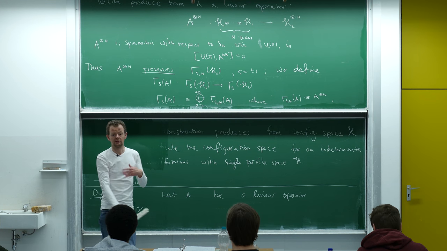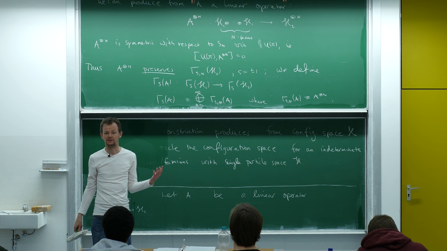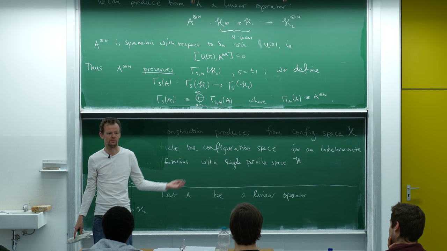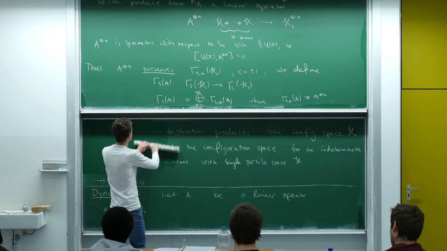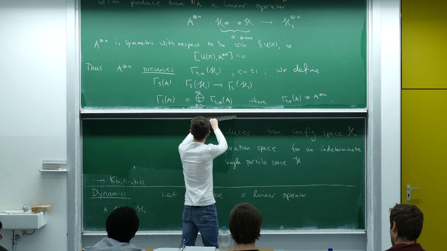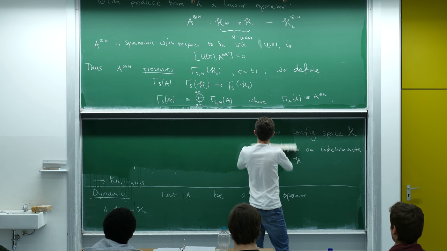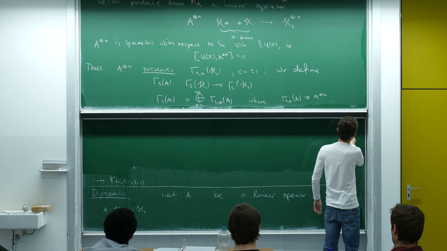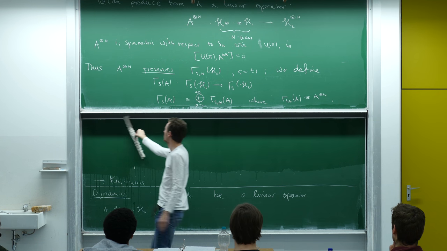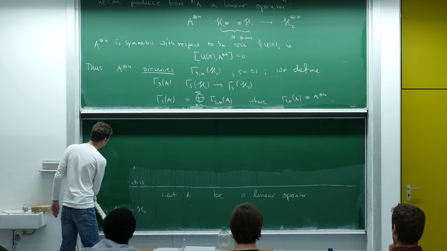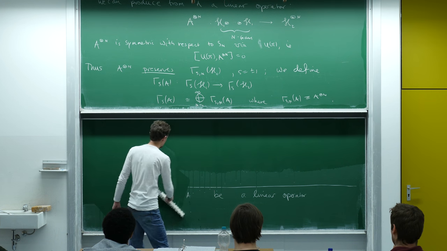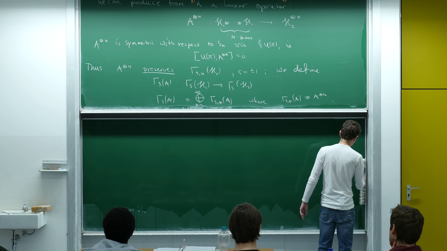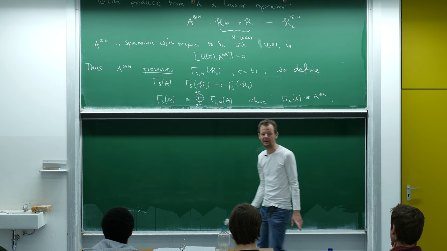If you think of A as doing some kind of operation on the single particle space H, so let H1 equal H2, so you think of A as performing some transformation, like a rotation of a block vector or something, then A tensor n, you can think of that as performing the same operation on each of the n identical particles independently. So very shortly, we're going to let A be a unitary operator.